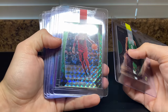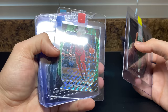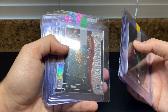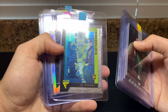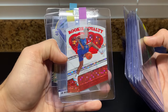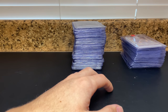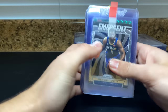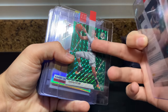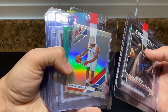Tatum Select rookie — nice. LeBron Mosaic — this is actually the first year of Mosaic, 2017-18, when it was a really tiny box and wasn't a standalone product. LeBron, nice Zion, my-house Luka second year Optic pink hyper, LeBron Finalist, Zion Essentials, Ja Flux, Garland, LeBron Hero, Giannis, a nice Shea numbered out of 75 rookie, Morant, then Tatum Vortex second year. Last pile for the 20-day: Zion nice, Tatum green — I love team-color parallels — Kawhi, I think it's one of his first cards in a Clippers uniform, Optic hollow.